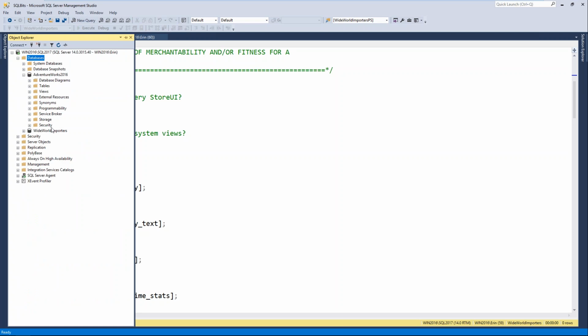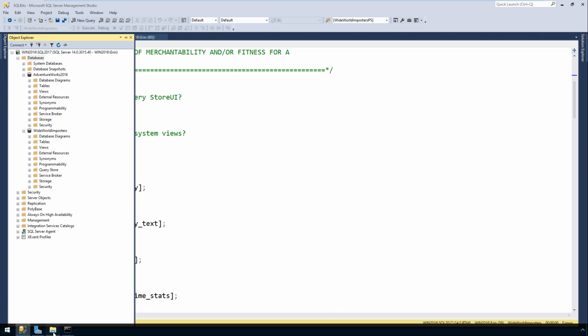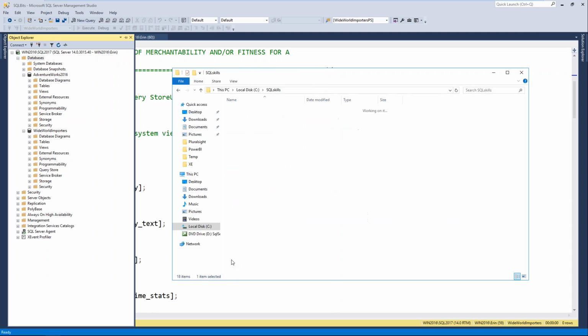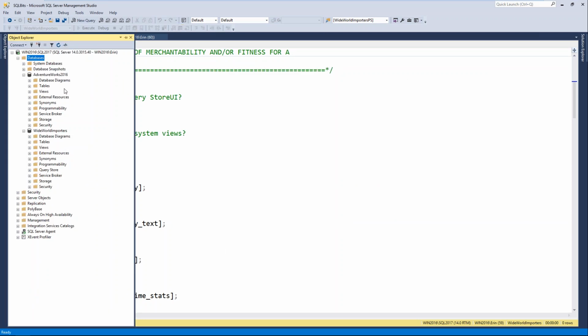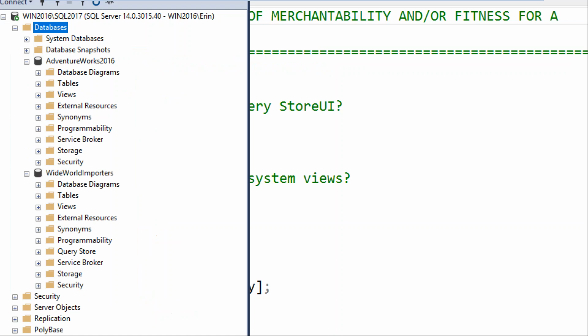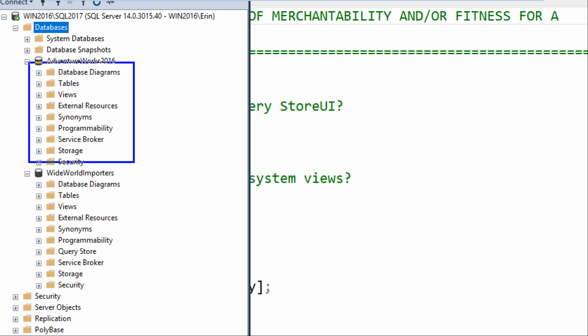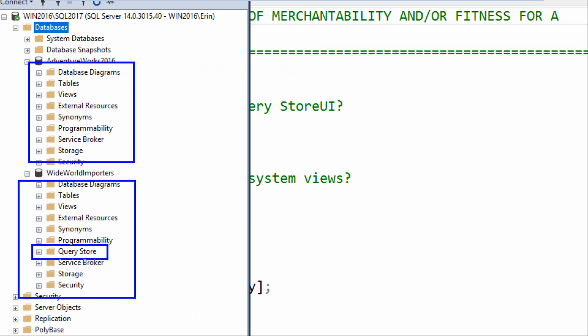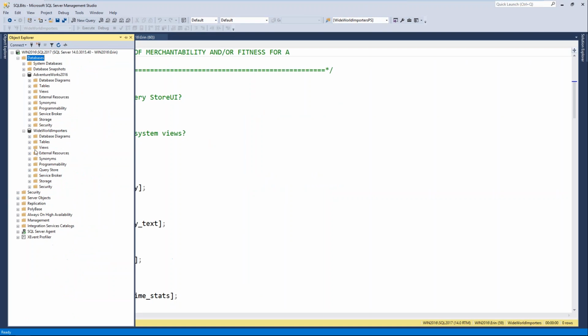Okay. So within Management Studio, if we look at the databases that we have here, you'll see that I have a good old copy of AdventureWorks, and I have a copy of the Wide World Importers database. And let me make sure that I've got Zoom It running in case I want to zoom in on anything. If we look here at AdventureWorks, you'll see that these are the folders that we're familiar with. But underneath Wide World Importers, you should see that we also now have this Query Store folder. That's because I've got Query Store enabled for the database, or this would also show up if I'd had it enabled previously, even if it wasn't active.